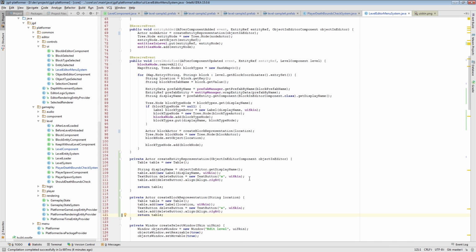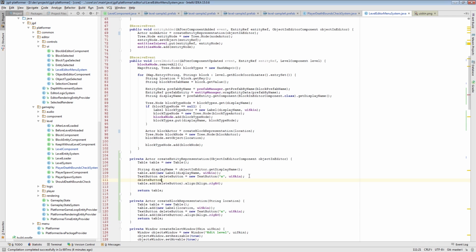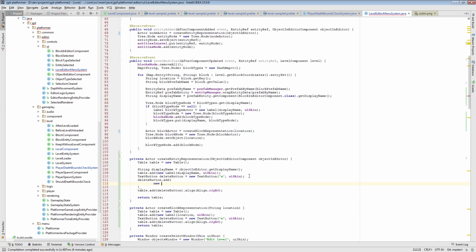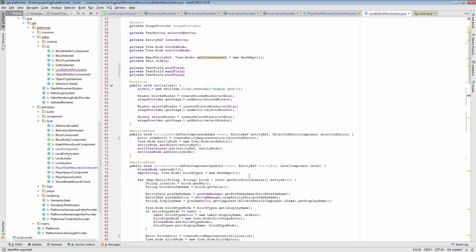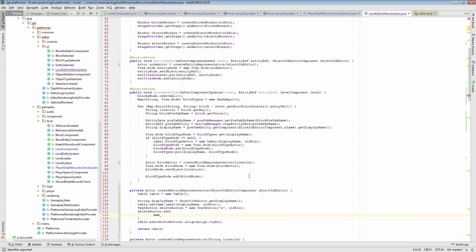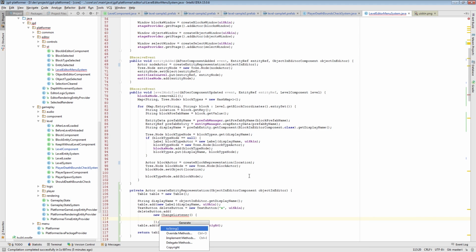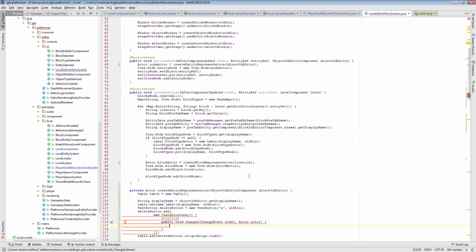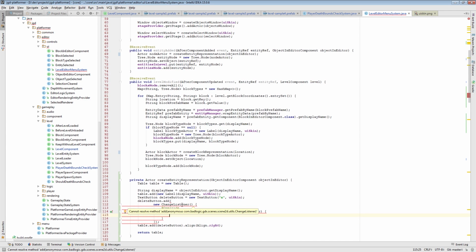Okay, now we have to do what happens when we click the delete button. So delete button, add new change listener. So when it is clicked, when this X button is clicked for entity, we have to delete an entity from the scene and remove the node from the tree.